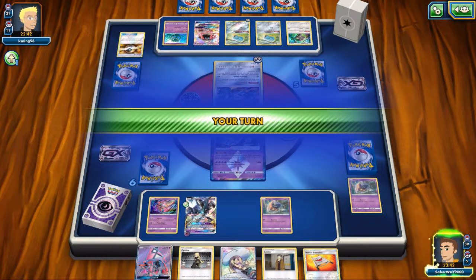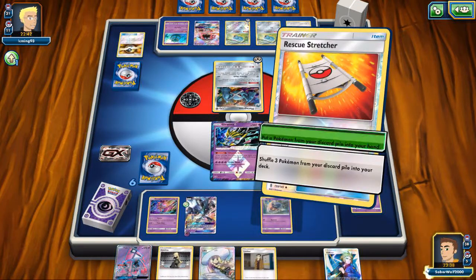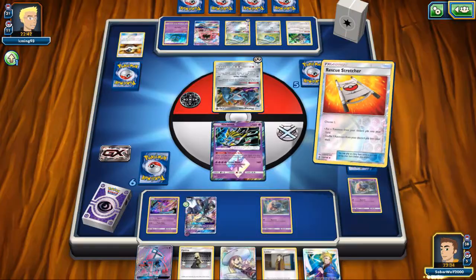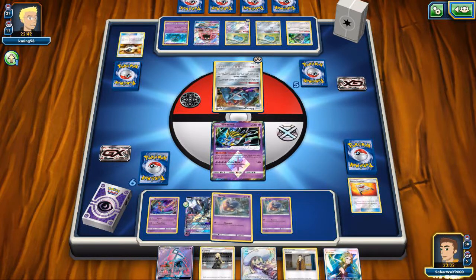Metagross is from Celestial Storm. Attack is basically a 1 for 60 attack, and then on the next turn it becomes a 1 for 20 attack. So it's not bad. We're gonna use the Stretcher, get my Necrozma there. I really just want to play these dudes down.